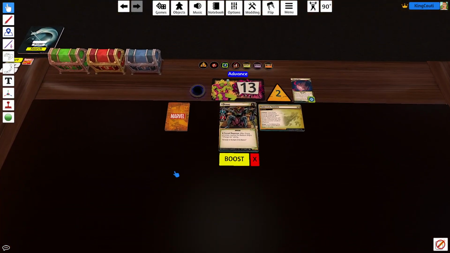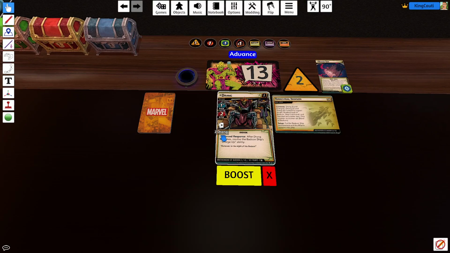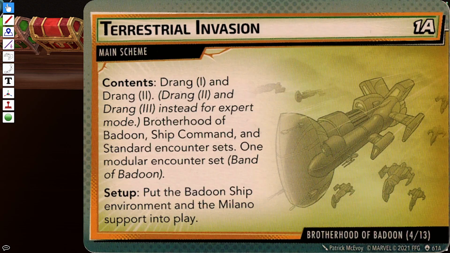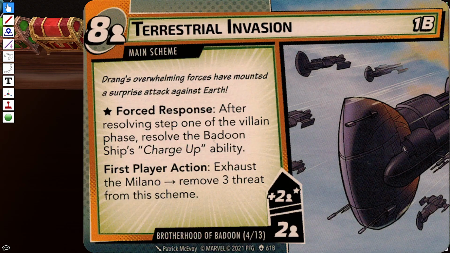We are going up against a whole new villain, which is Drang. You know him, you love him. He is the Brotherhood of Badoon. After Drang's schemes, resolve the Badoon ship's charge-up ability, which is charge-up, special: place one barrage counter here. Then if there are four more barrage counters here, deal two indirect damage to each player and remove all barrage counters from here. We also get to start with the Milano support in play, but otherwise everything is set up.